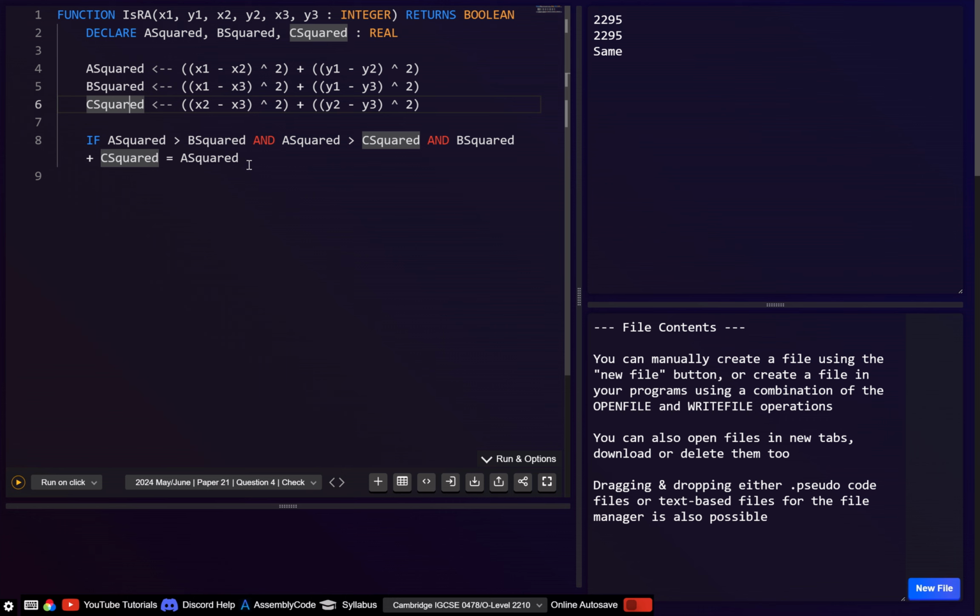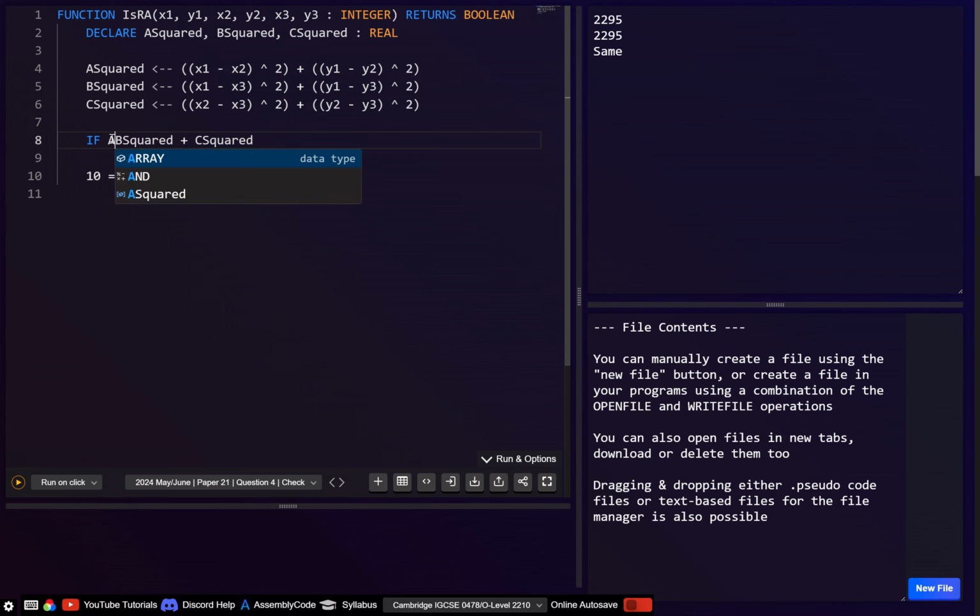Now, there is a way you can shorten this, where you just say, if a squared is equal to b squared plus c squared, or if b squared is equal to a squared plus c squared, or c squared is equal to a squared plus b squared. Because if b squared is the biggest, then a squared is never going to be equal to b squared plus c squared. For example, let's say a squared is 10 but b squared is 15. No matter what c squared is, this is always going to be false, because we're already too big. So I think what we can then effectively say is, and let me put this on the other side, so it's similar to how Pythagoras is actually written.